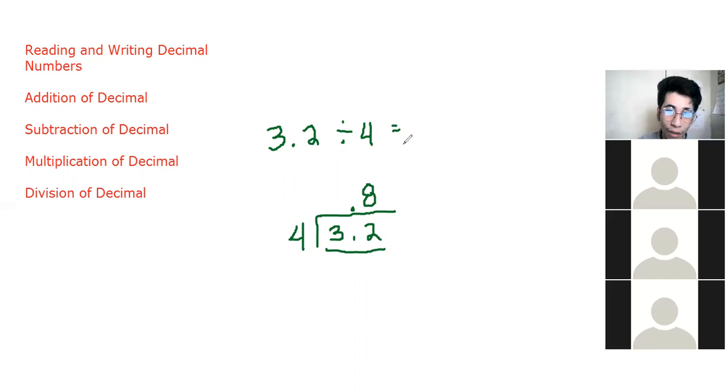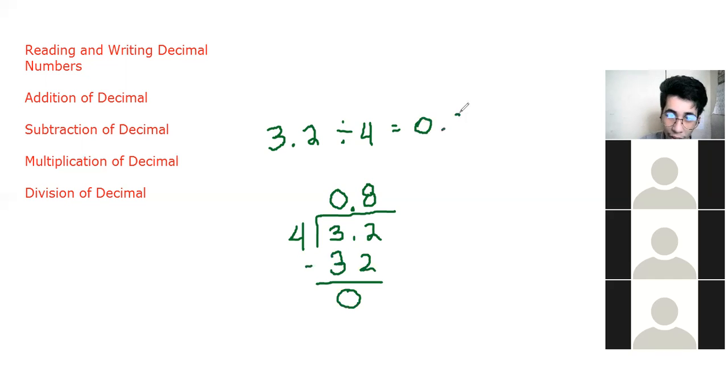So we have 32 divide 4, that is 8. Then 8 times 4, what is 8 times 4? 32. So subtract natin yan. 32 minus 32, that is 0. So ang sagot natin is 0.8, or simply lagyan natin ng 0 dito sa unahan. Kasi kailangan may 0 siya sa unahan kung wala siyang ibang number. Ang sagot natin is 0.8. Okay? So, ganyan tayo magsasagot. So, happy nyo ito?